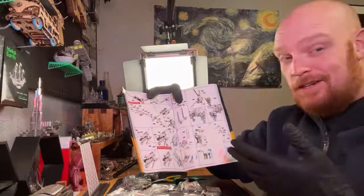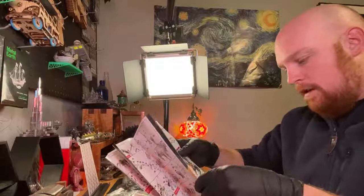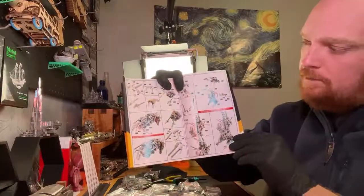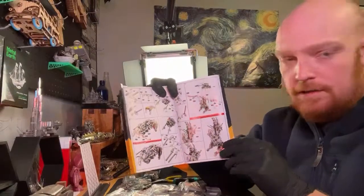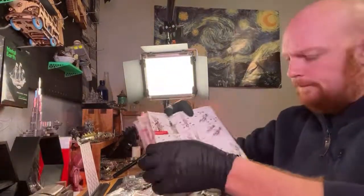Then we start working on our body. We're not going to get this far today, probably, guys. I'll be really frank with you on that. But we'll see. This is pretty intense, man. These springs might be a little bit of a pain in the butt. This is a preemptive thing, I'm just looking at this now.